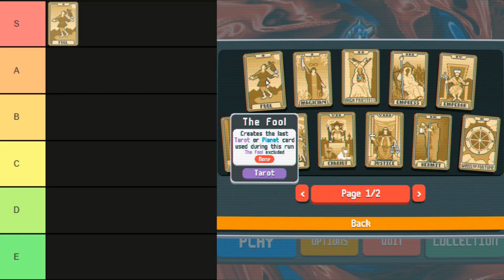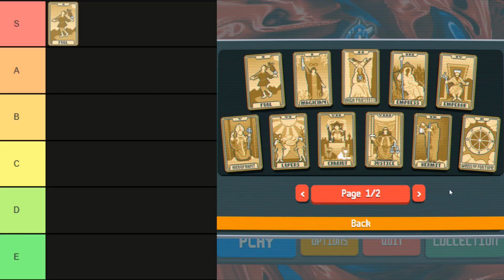Tremendous tarot card. It's going to create the last tarot or planet card used during this run, of course, itself being excluded. So if you're playing certain kinds of planet or tarot cards and you want to load up on them, the Fool is a great one to have, in addition to that to get a duplicate of whatever strong card that you had used.